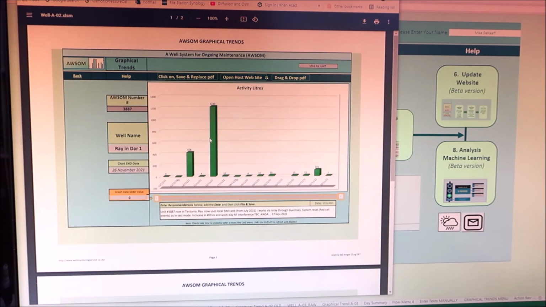So this is the well site, and we can see how many, 7 litres yesterday. We have the well name, which is Raindale 1, we have the date it was done.